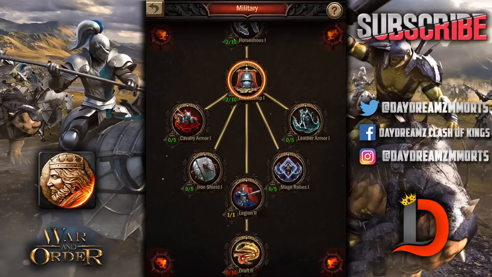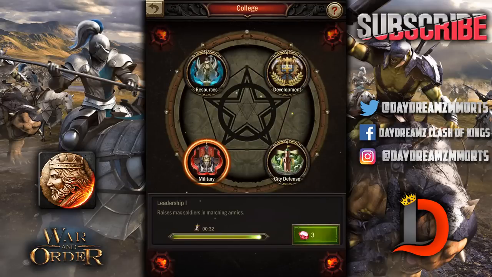So let's say you got 2 marches on all your farms and you're pulling in 10 million resources a day. If you pick up a 3rd march, you're going to have somewhere around 15 million resources a day. So trust me, guys, it's really, really worth getting that 3rd march out.